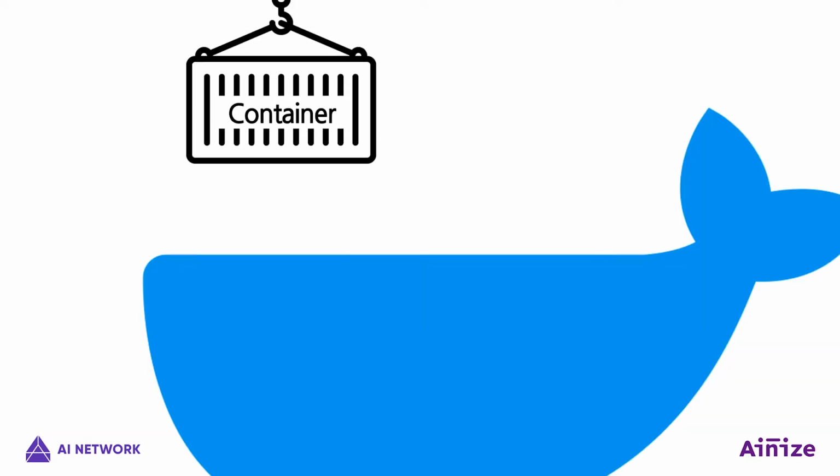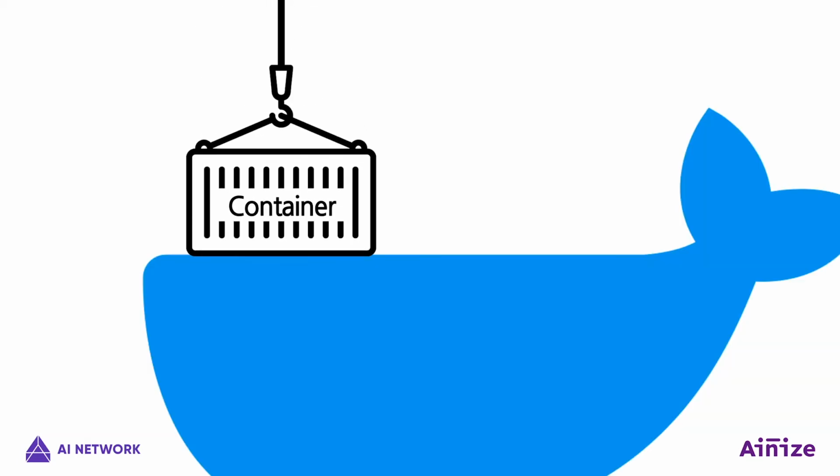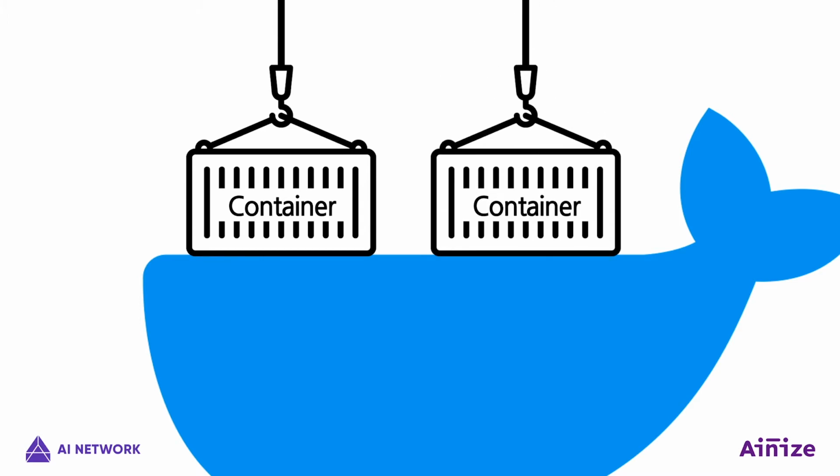As we saw in the last lecture, a container is a standardized unit of software, and it is isolated from one another and bundles its own software, libraries, and configuration files. All containers are run by a single operating system kernel and are thought to be more lightweight than virtual machines. So far, we've learned about Dockerize.